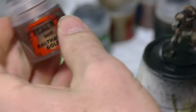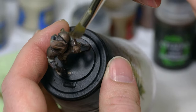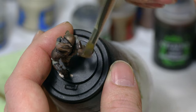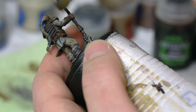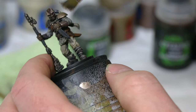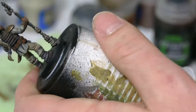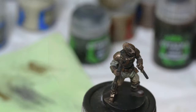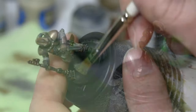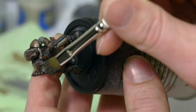Okay, I'm going to use the Balthasar Gold just as before. You may have already done this if you went through all of your figures, but I'm going to dry brush that across his shoulder armor, and across the wrist armor, and across his gun where the brass is. The top part where his scope is. And again, jump back to Leadbelcher, and this part you may have already done, but I'm going to do the same thing as before and dry brush that on his blade and a little bit on his gun.